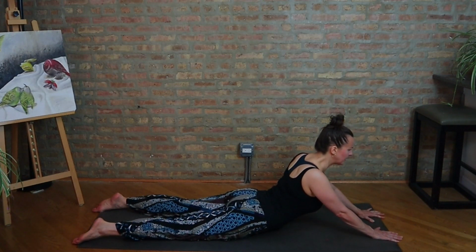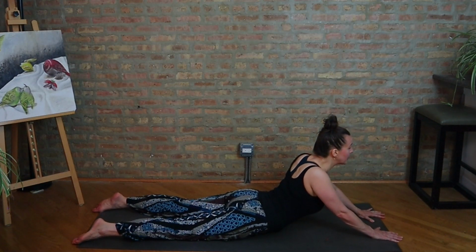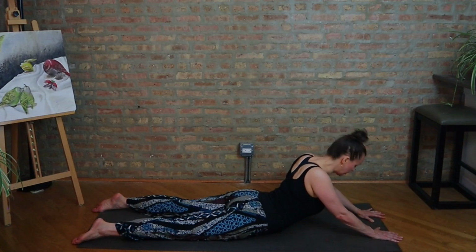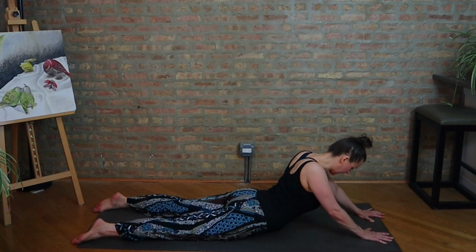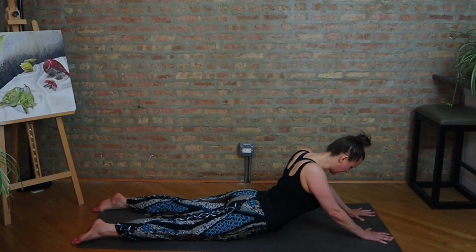Now, it's a little different than a cobra pose. The arms are pretty straight, but they're at this diagonal. And then the chest just droops down between the shoulders. You can also let your head drop if you'd like. If you want to go deeper, you can walk the hands in closer so that the arms are actively engaged in propping you up. But really, we're trying to let that upper body relax down in the space here.